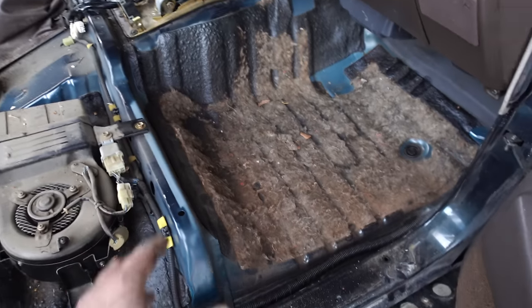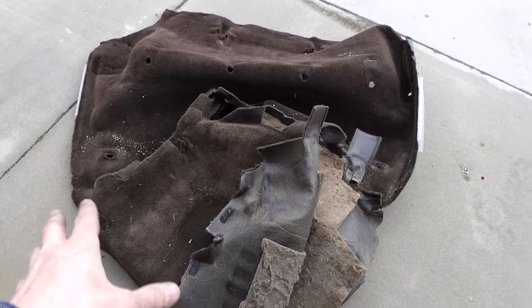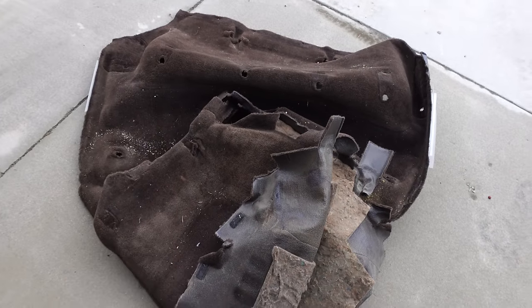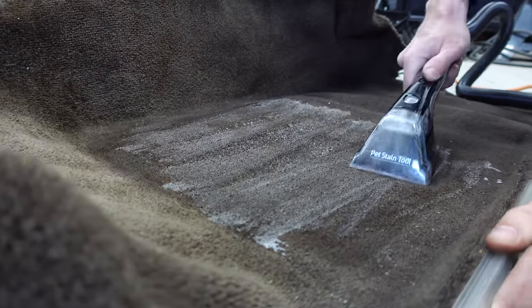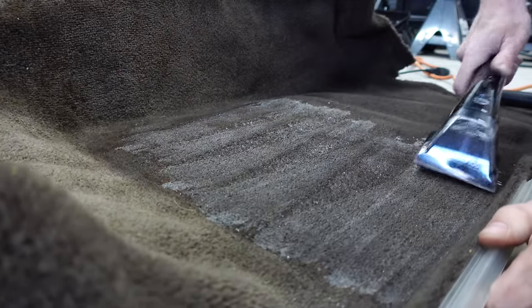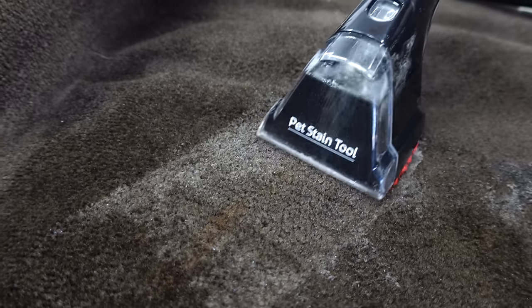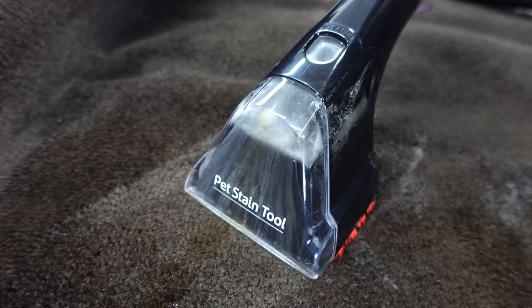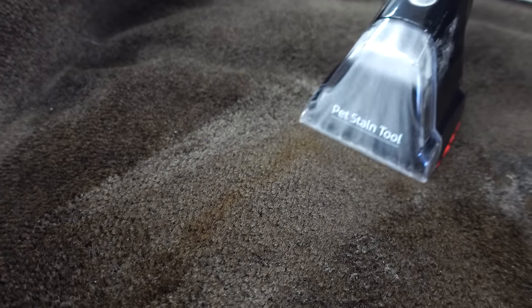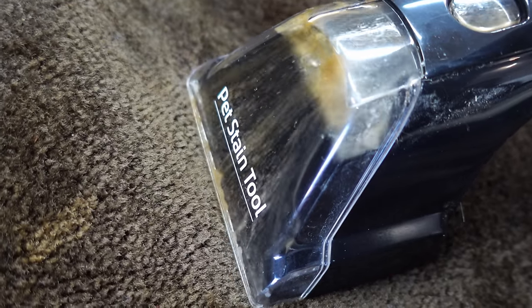So what I'm gonna do now, since the day is kind of ending and I need this carpet to dry, is I'm gonna start cleaning the carpet, so by the time tomorrow rolls around, this is not sopping wet. If your project car has that old car smell, you know what I'm talking about. You need to clean the carpet. It's probably safe to assume that that carpet hasn't been cleaned in the last 30 plus years, and it's absolutely vile what your shop vac will pull out of there. It's disgusting. Trust me, clean it.